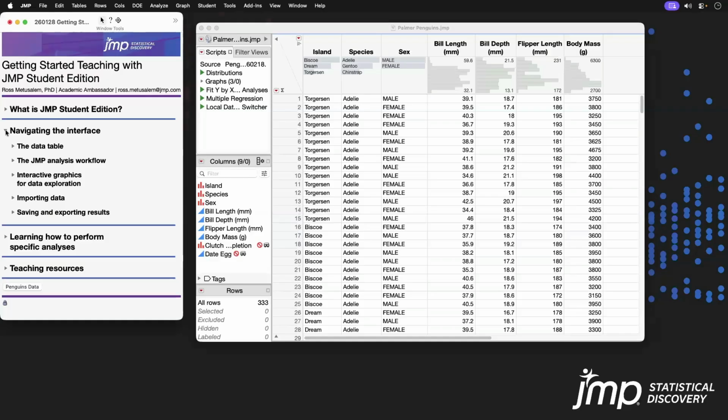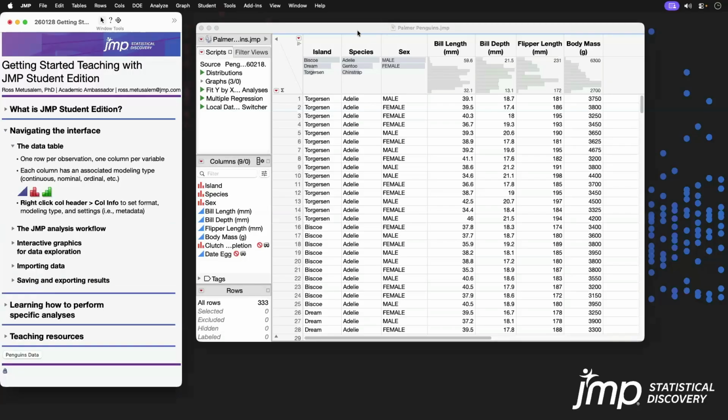And if you're using JMP for teaching, you're probably providing data sets to your students. So let's talk about the JMP data table. If you're coming from spreadsheet software, or certainly your students might be most familiar with, say, Microsoft Excel, you might want to point out that a data table is a little different. It has a structure to it with one row per observation, in this case one row per penguin, and one column per variable.